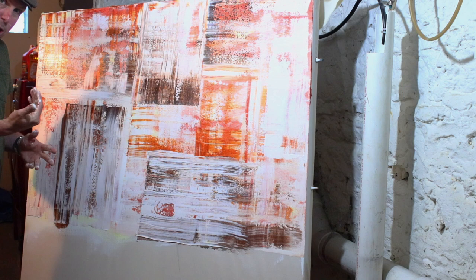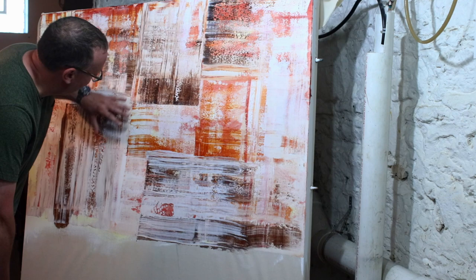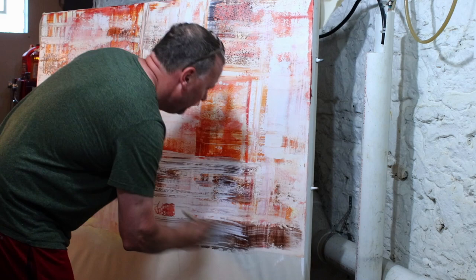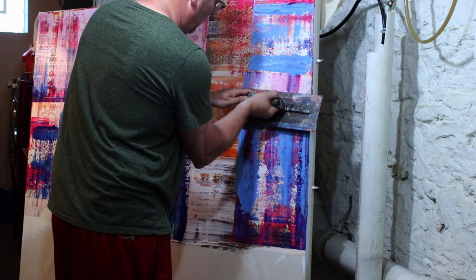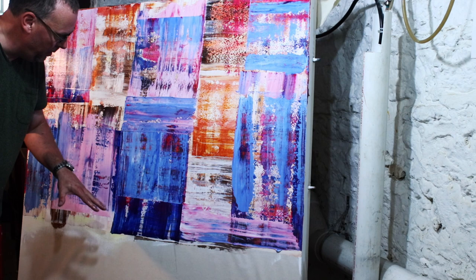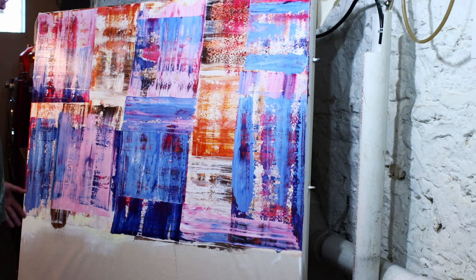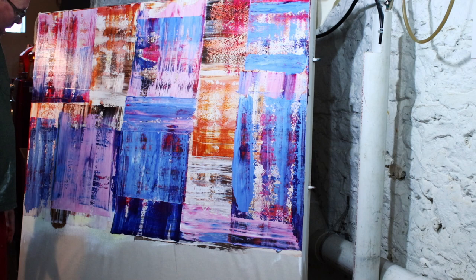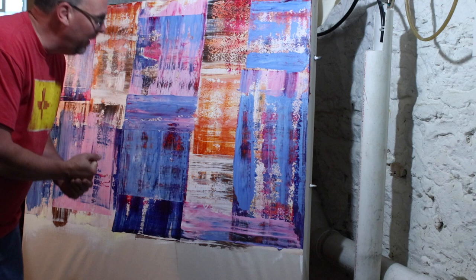Today we got the orange and a little bit of the brown. It's pretty white but I'm going to add the purple on top and then at the end we'll bring back more of these darker oranges to make it pop. We got kind of a light blue, a little dark blue, the quin red blending in. I'm not really seeing it make that much purple so I might have to do another layer in purple. I'll bring back this nice orange — I don't think there's enough of it to contrast with the purple. We're getting some purples but we'll see once it fully dries how it's going to look.